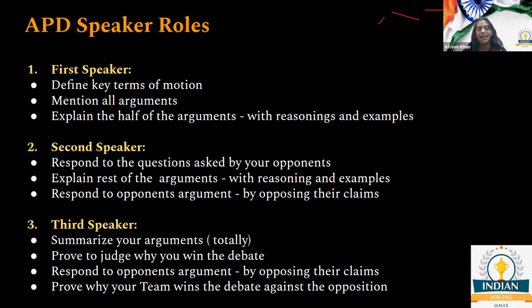So what it actually looks like is, the first speaker from both sides is supposed to define key terms of the motion. For example, if the motion is this house would ban smoking, you would explain what the ban on smoking would look like and what smoking essentially is. Then you would mention all the arguments and then explain half of the arguments. What it essentially means is that if I am the first speaker, I will present all the arguments from my team.